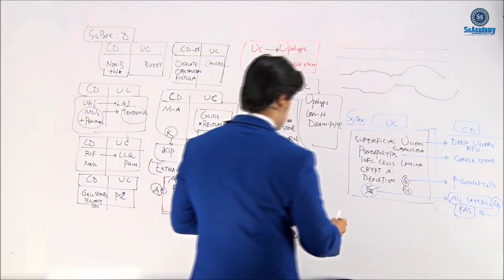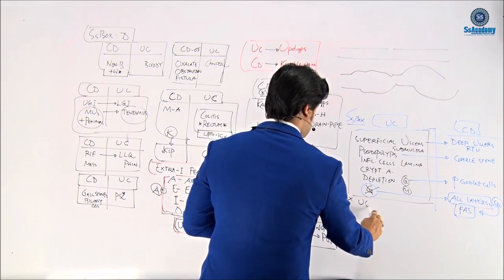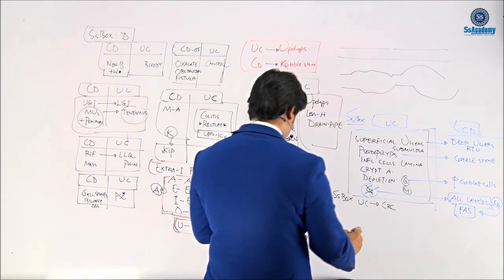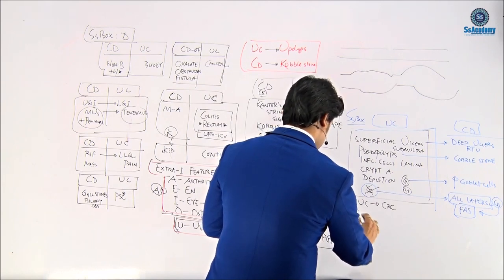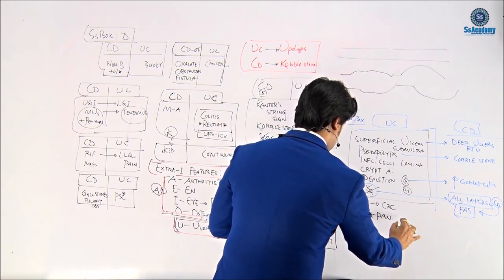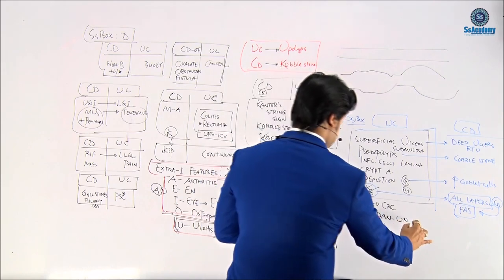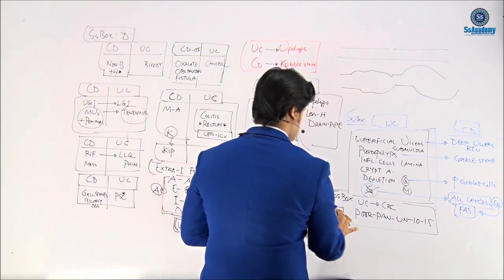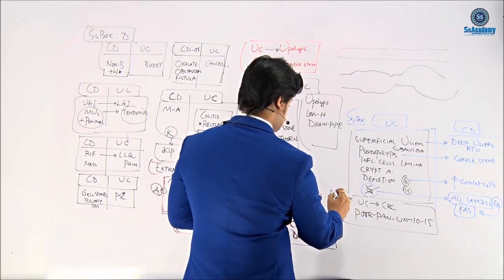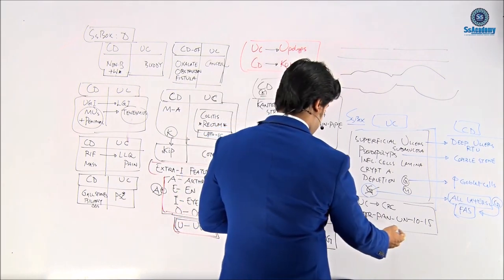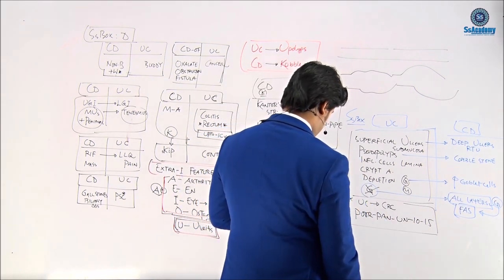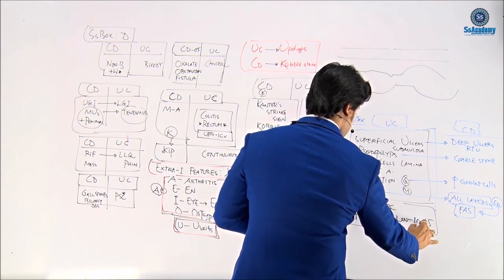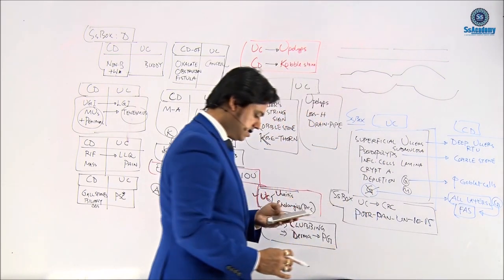So my dear, this is a very important box that I am writing now. Box: ulcerative colitis leading to colorectal cancer, CRC, just write it down, this will be helpful. Poor, pan, un, 10, 15, all right, this box. Risk of colorectal cancer. So poor compliance to the treatment, pancolitis, unremitting disease, more than 10 years, and 15, once again, that is onset before the age of 15. So poor, pan, un, 10, 15, yes, this is very important, ulcerative colitis turning to colorectal cancer.